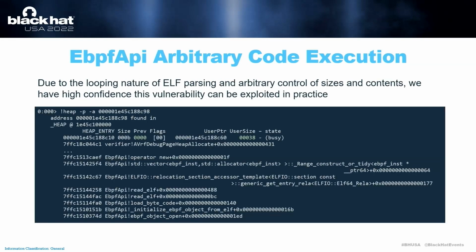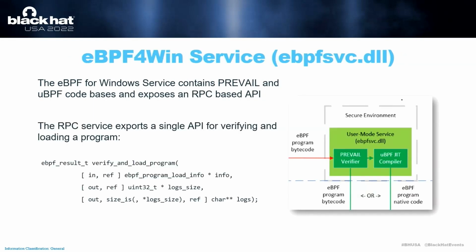So moving past the user mode API, the next layer is that service, the PPL process. And this is, as you see in the blown up diagram here, primarily all this actually is it implements one RPC endpoint, one API that you can call. And that API simply says verify and load program. And you pass it the data structure that has been generated by that first DLL that has pulled the bytecodes out of the ELF file and now has prepared an array or data structure that holds the instructions and passes that over.